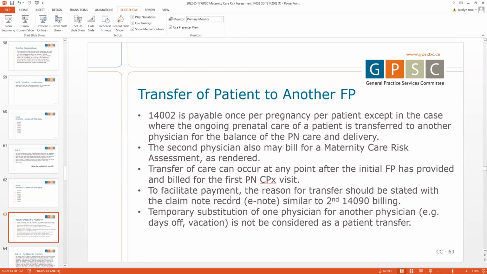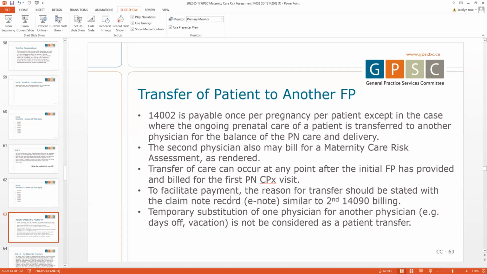The second physician can also bill for this service with that electronic note that states that it is a transfer situation. So similarly, the first prenatal complete physical, the 14090, can also be billed a second time by that accepting physician, the one who's accepted the referral. Both times, because they are a second billing within that pregnancy, you need to have an electronic note.